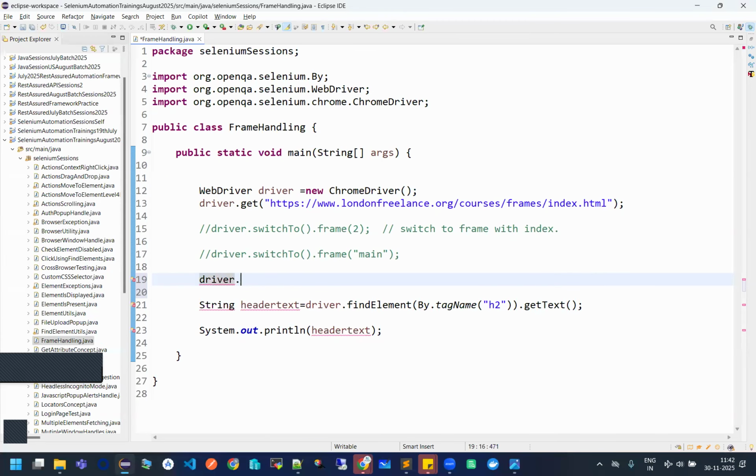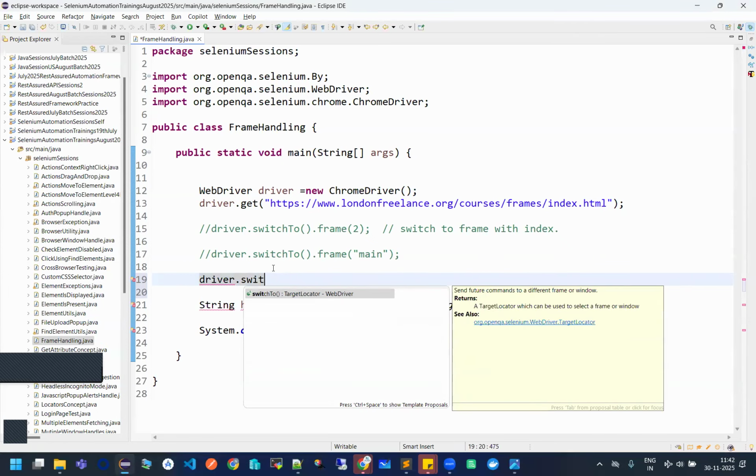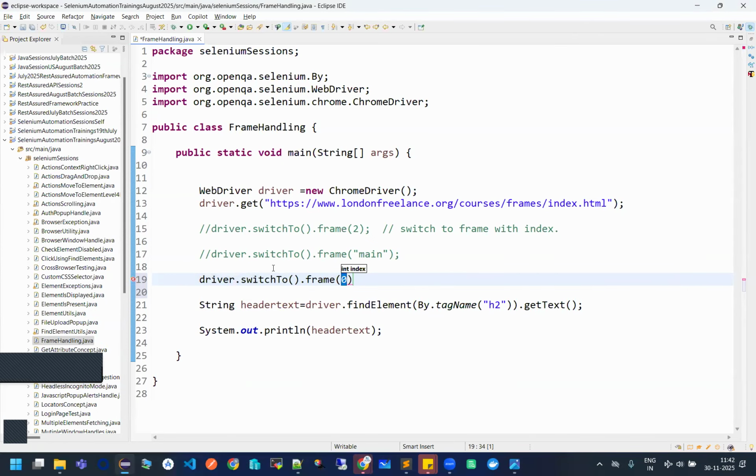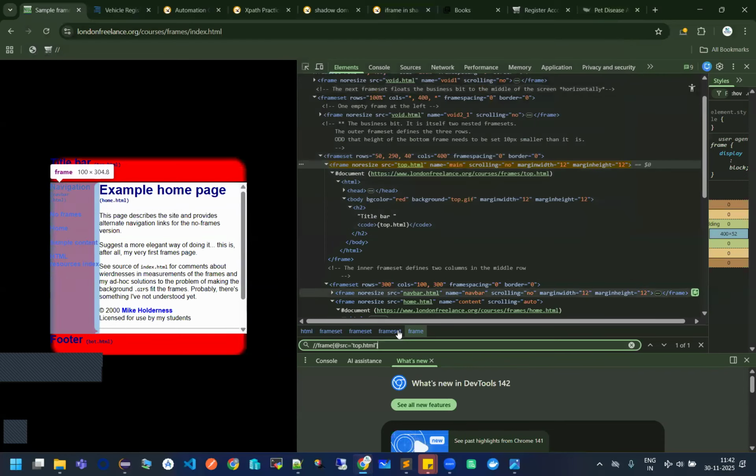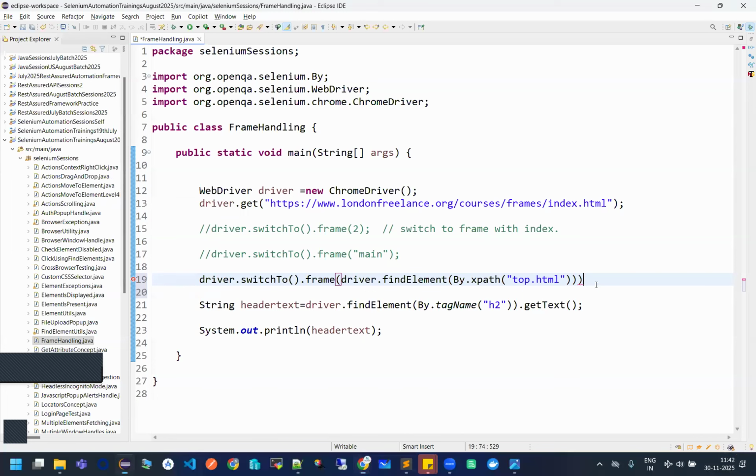This time I'm switching with the help of what? By creating an element. How to create an element? See, driver dot find element by dot XPath. What is the XPath? This is my XPath. Just a second, guys. Copy it and paste it inside this.